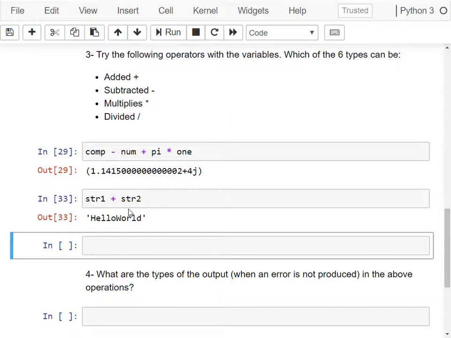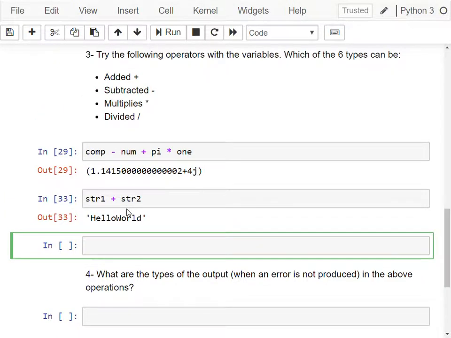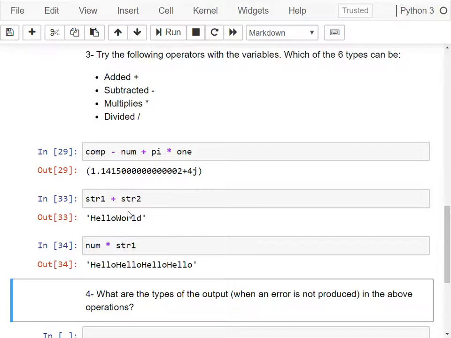The other operation that we can do with a string is to multiply it by an integer number. What? Multiply a string with an integer number? What does it do? Well, let's try. Let's take the number, num, and multiply it by str1. Python will repeat the string as many times as the integer specifies.